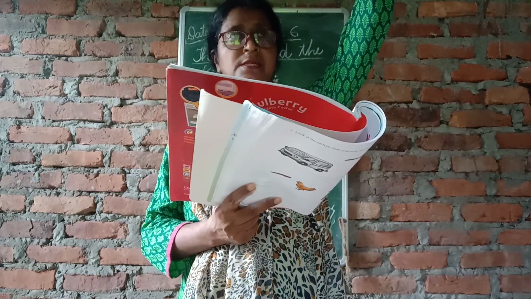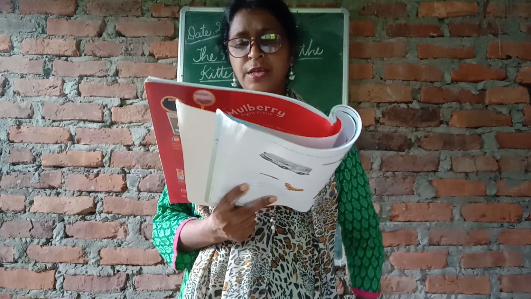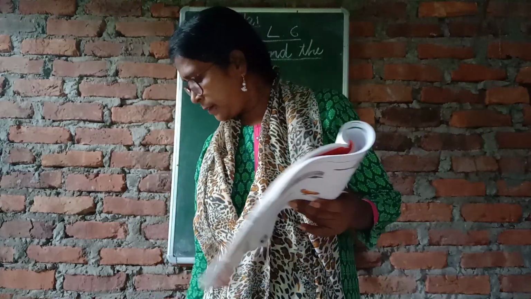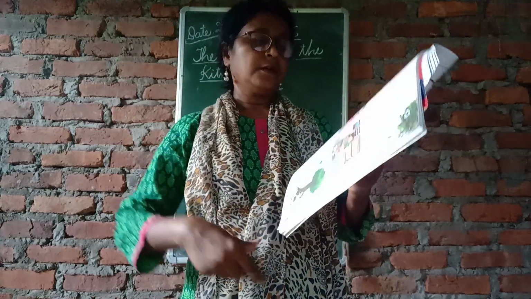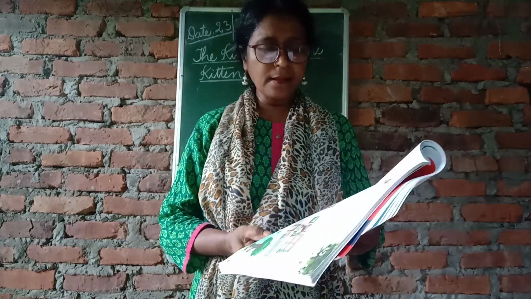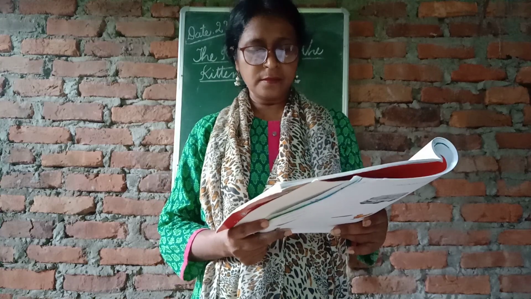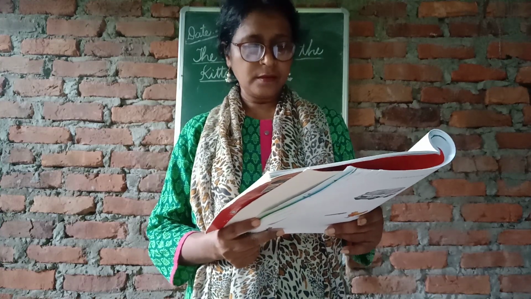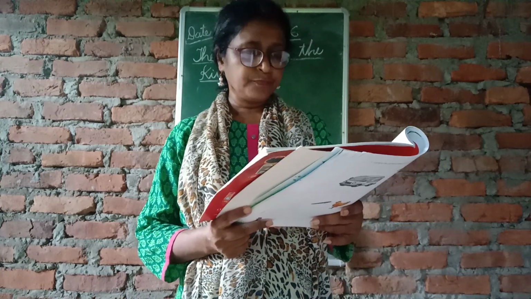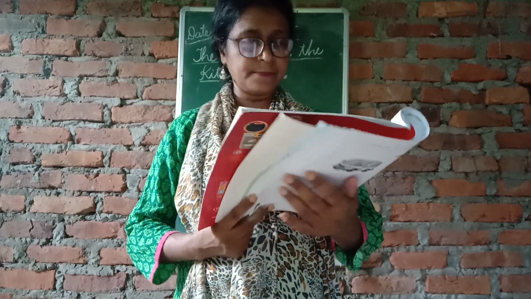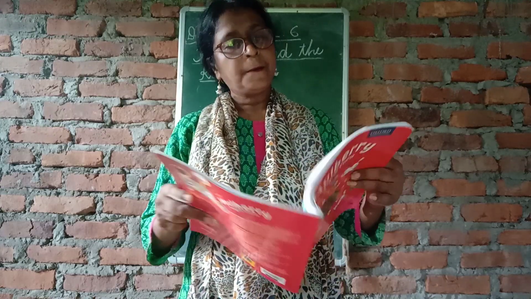But to take the kite, she cannot reach the branch. She throws a stone at the kite. Stone, pathor, at the kite. The kite is still on the tree. She throws a stick at the kite. The kite is still on the tree. Ria is sad. She sits next to the tree. She closes her eyes.